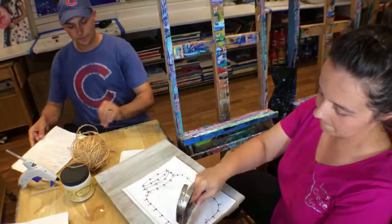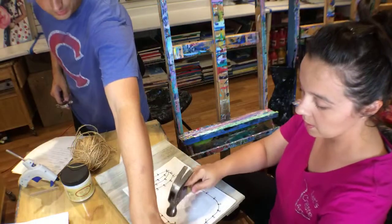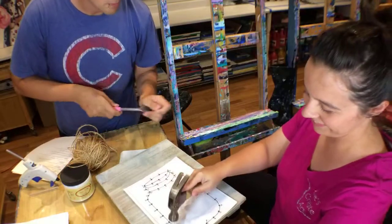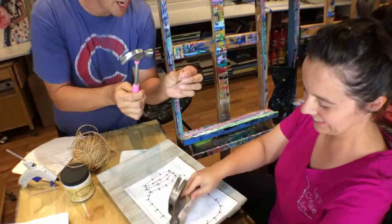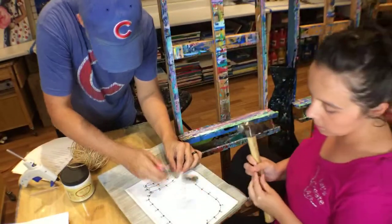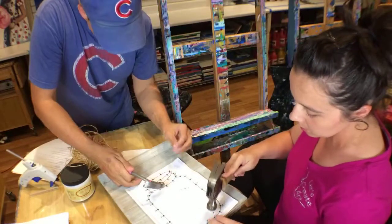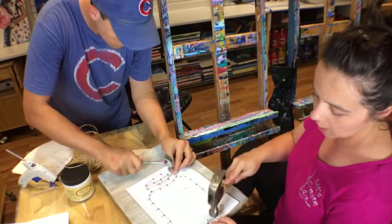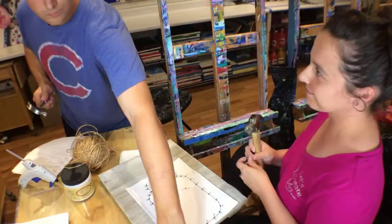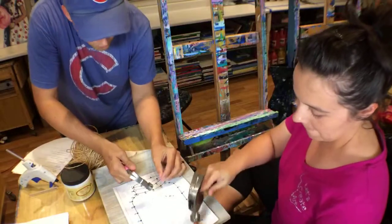You want to hold it? This goes pretty fast. Are we putting in every single one? Yeah. You just kind of want to get them relatively the same height, but when you put it up on the wall you can't tell if it's perfect or not, so don't stress yourself out too much. Watch your fingers — you don't want to get your fingers caught in there.